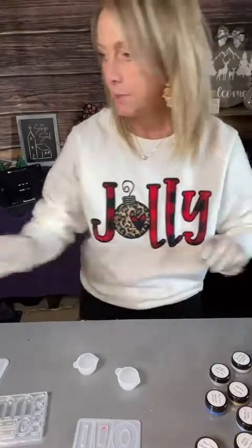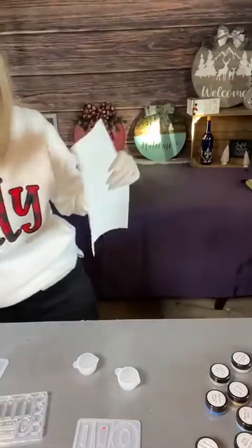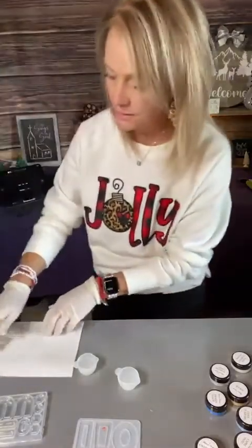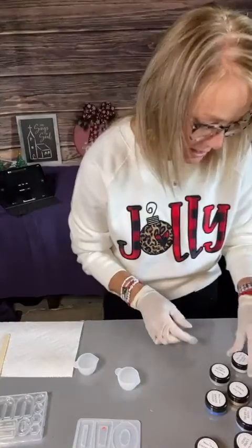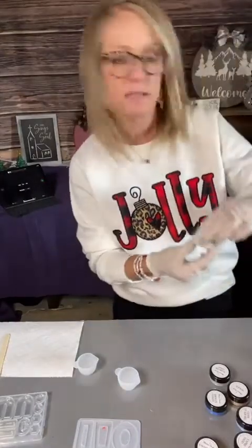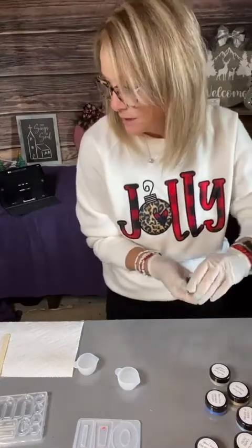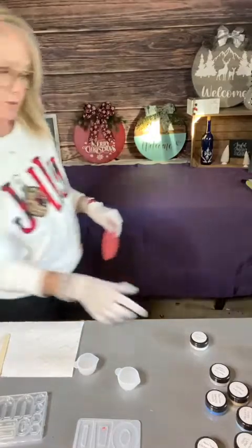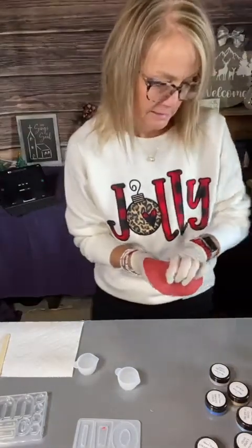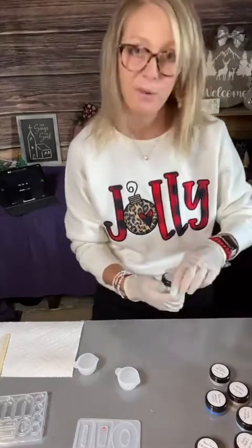So I'm going to use these popsicle sticks. Also, I have paper towels. I always have those handy that I just lay my sticks on. All right, so I got to put my glasses on so I can see what I'm doing. All right, so I'm going to put some of the white, and this powder stuff can get everywhere, so just be careful. And I usually cannot open it with gloves on. I should have opened this beforehand. They're super hard to get open with your gloves on.